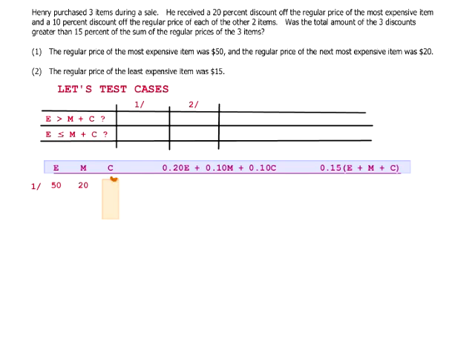Considering this is a problem about inequalities, right? So testing extremes, because if you're going to get an inequality to have two different behaviors, you're going to do it by testing the different extremes. So yeah, it's a good way to do it. So we want to try it with the cheap item being free, and then we want to try it with the cheap item costing $20. If those both turn out the same way, then we can pretty much just trust that it's going to happen the same way every time.